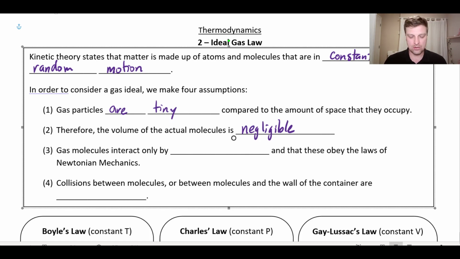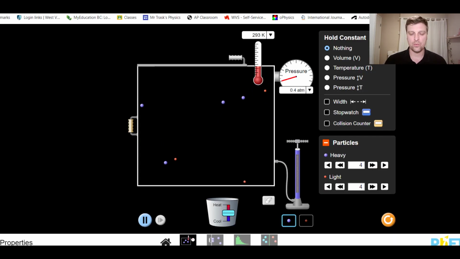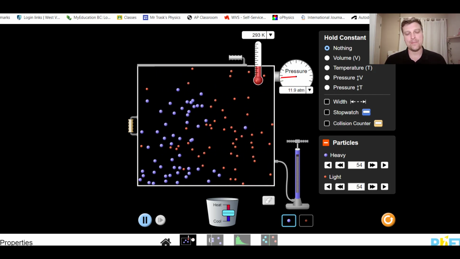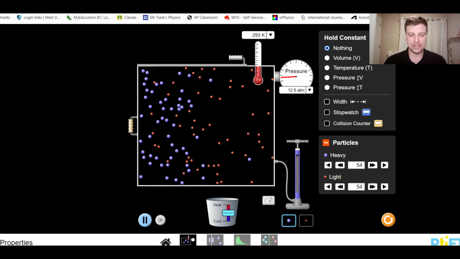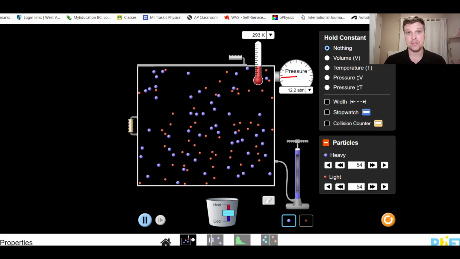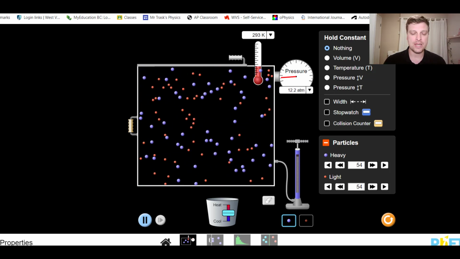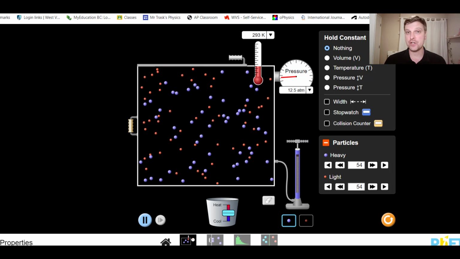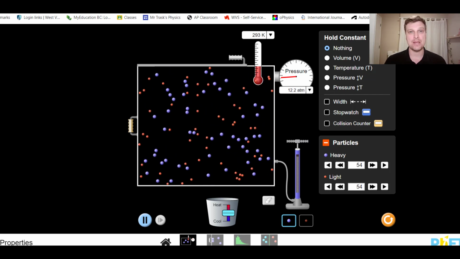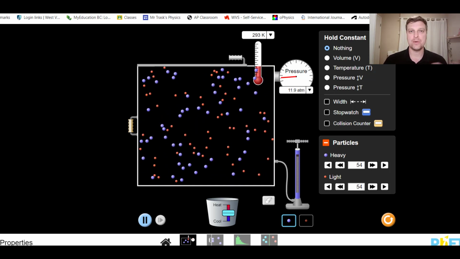Okay. Now, the next two assumptions we're going to make are a little easier to see if I add some more particles to make this a little more fun. So you can see that as these particles bounce around and spread out all over the place, definitely one thing you notice is that the red particles don't behave exactly the same as the blue ones. Like the red ones are moving much more quickly, but just recognize that that whole sample is at the same temperature, which means the average kinetic energy of all these particles is the same. The blue ones are slower simply because they're more massive, but they do have the same kinetic energy as the red particles.